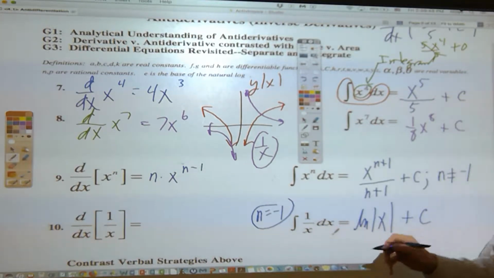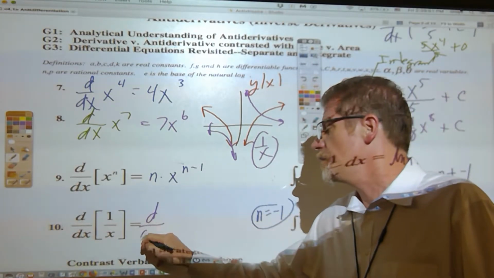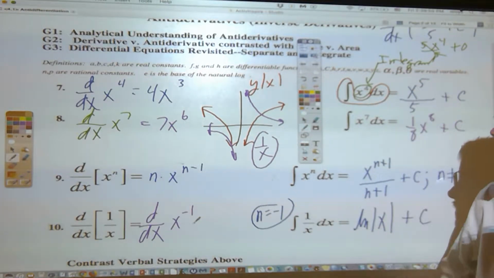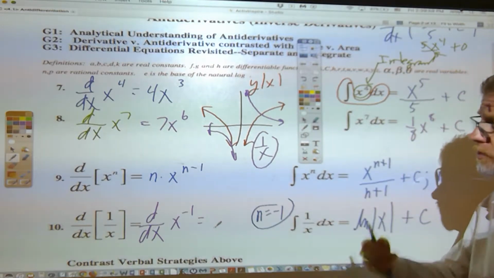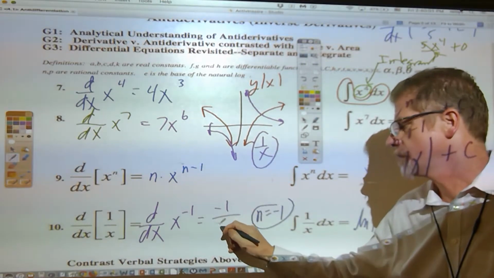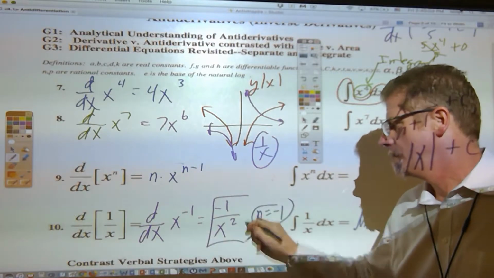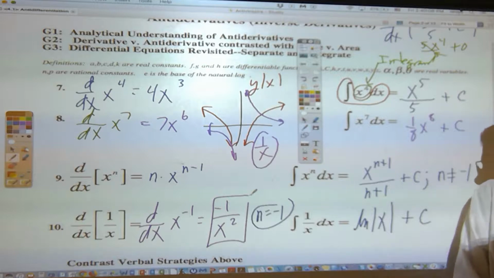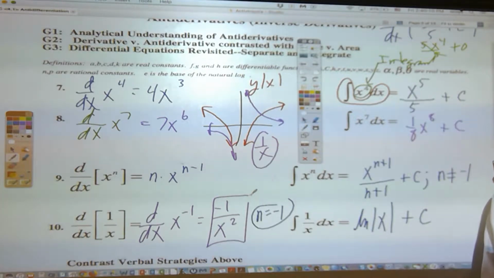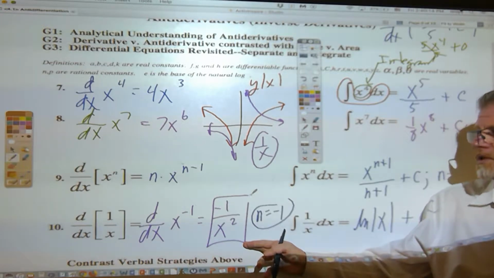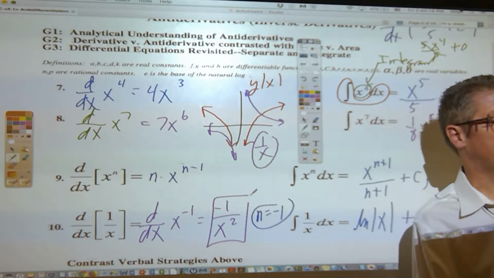By the way, just review, the derivative with respect to x of 1 over x, which can also be written as x to the -1, is, write down what you think it is and then check to see if we agree. I hope you're thinking -1 x to the -2, written alternatively like this. Any questions up through number 10?